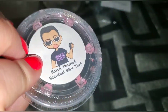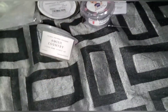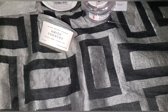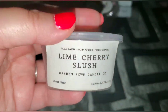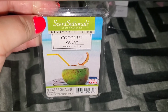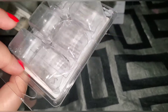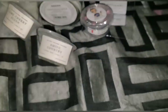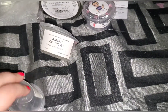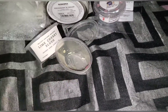Another BZ — this was cherry slushy. Highly recommend; it's a strong cherry scent. I love BZ — I'm a new fan! Hayden Rowe lime cherry slush — this is just like the Sonic drink. Very, very strong. Highly recommend. Went through Sensationals coconut vacay — just a strong coconut scent, really really liked it. Highly recommend, although I'm kind of over coconut so I'm probably not repurchasing right now.